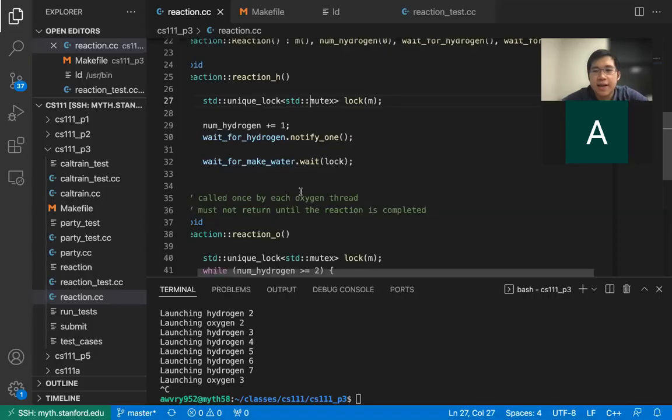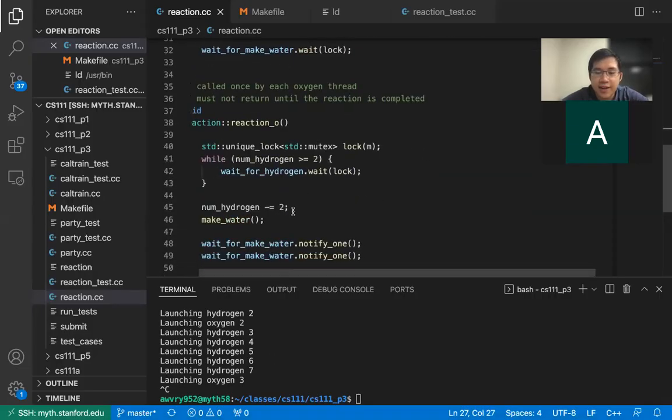All right, so I think I figured out the issue. There was a little typo over here. So remember, the while loop here is saying when should the thread keep waiting, right? It's not when should the thread continue, it's when should the thread keep waiting. So this condition over here should not be when number of hydrogen is greater than or equal to 2. That's the condition when we do want the thread to stop waiting and continue to make water. So we actually want the negation of this. We want to say while the number of threads is less than 2, then keep waiting. Once it's no longer less than 2, then we can continue.